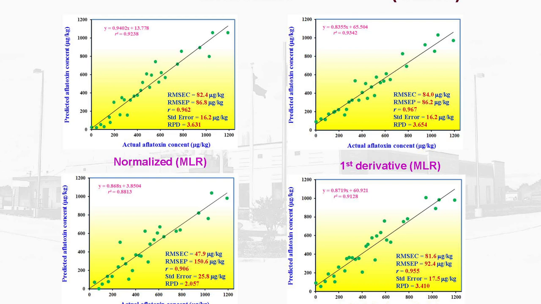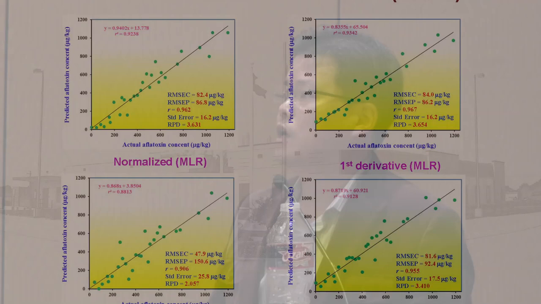I'm going to talk a little bit about the chemometric quantification models for aflatoxins. As you see here, among the chemometric quantification models, PLSR models produce the best regression quality and also show very high predictive accuracies. The regression slope is close to one, and they also show higher R square values, the coefficients of determination. What is unfortunate is that Raman spectroscopy does not accurately predict very low concentrations of aflatoxins, because of the basically inability of Raman spectroscopy to detect the internal constituent gradient and also the inhomogeneous distribution of aflatoxins.